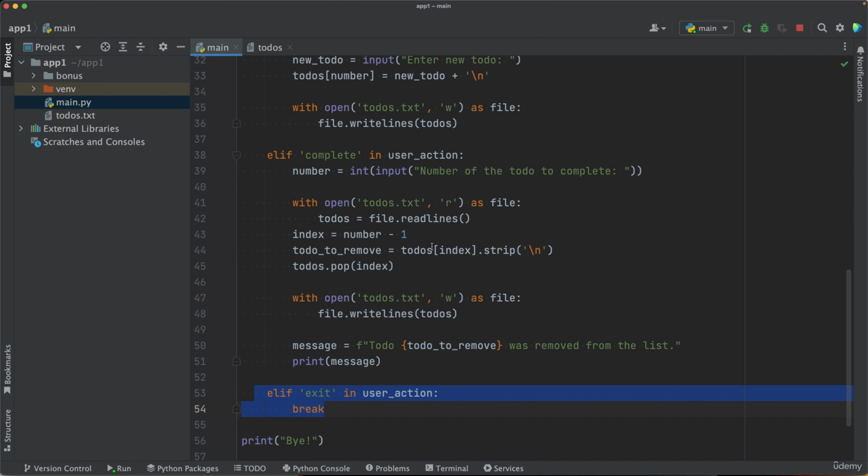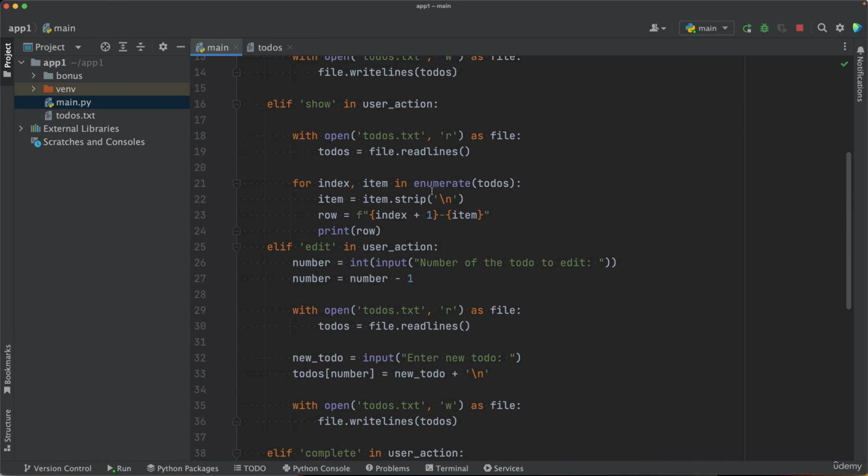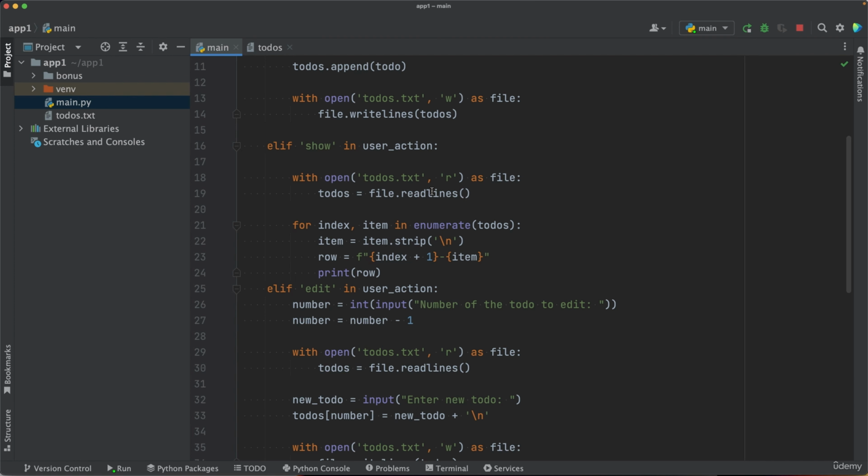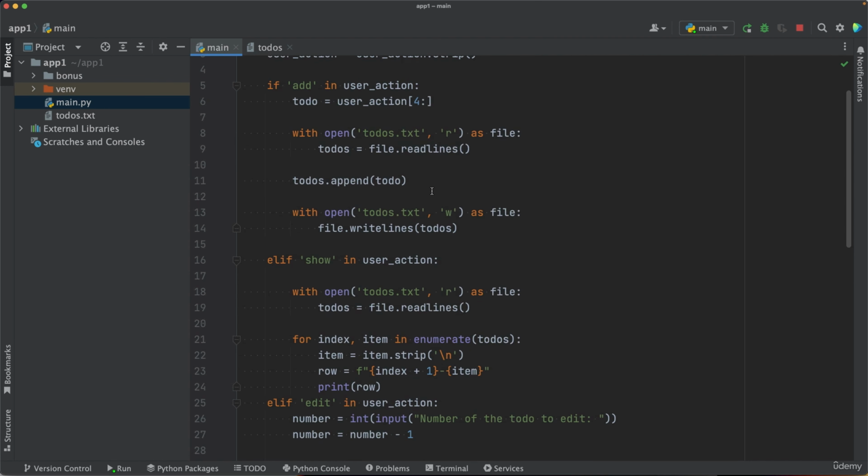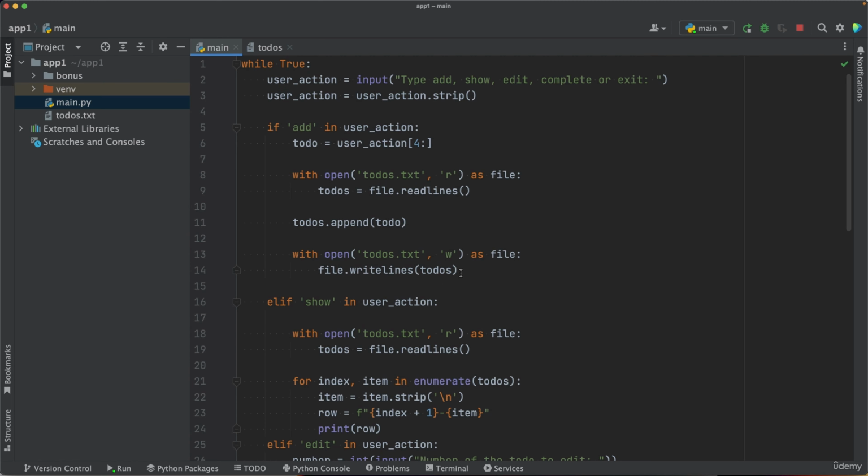So as you are probably able to understand, the conditions are checked by priority of rank, which is closer to the top of the script. That could mean if you expect the users to enter mostly an add command, so if most of the time they want to add to-do items, then it could be more logical to have this add condition as the first one.